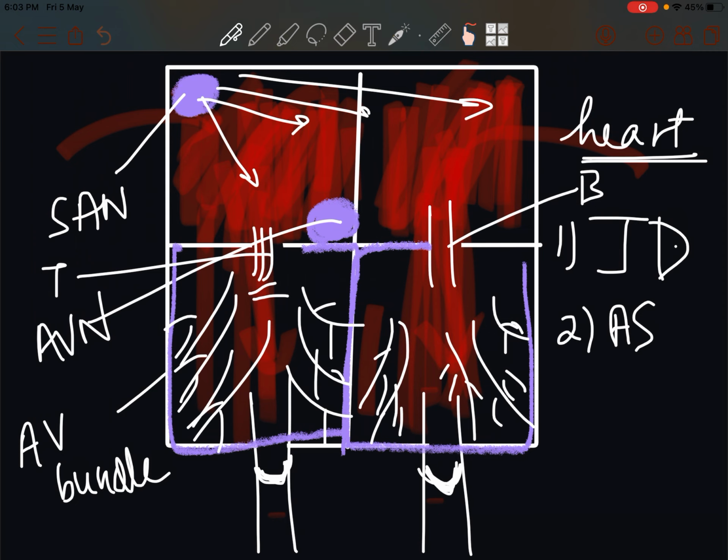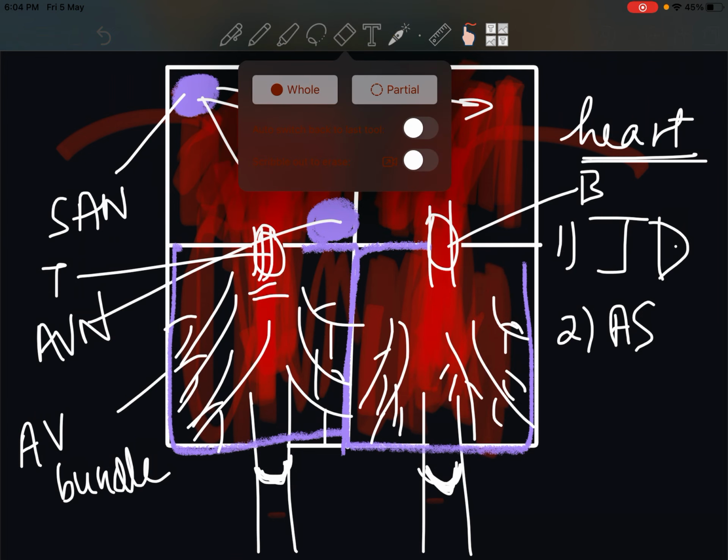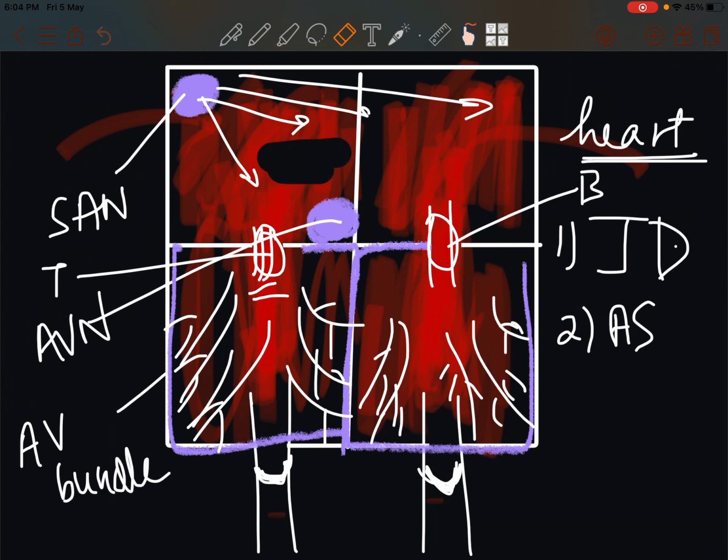Bicuspid and tricuspid valves are open. These valves are now remaining open. Okay, they are open, so blood flow increases by 30%. Since they have contracted, blood flow has increased by 30%. More and more blood is flowing into the ventricle, and it is emptying the atria. More and more blood is flowing into the ventricle, and the atria are becoming empty, right? Because blood is flowing into the ventricle.